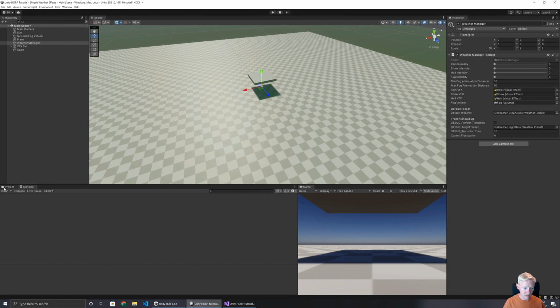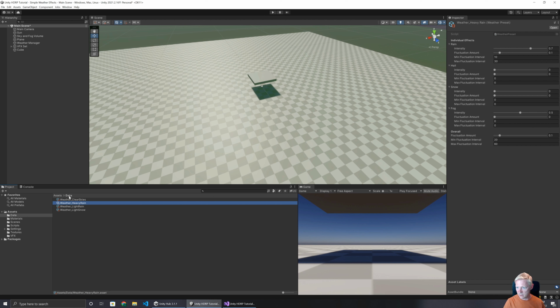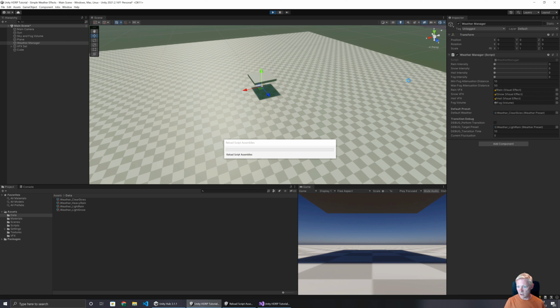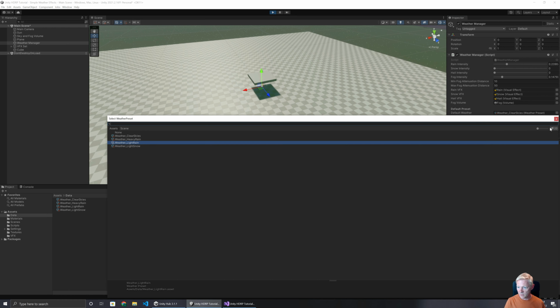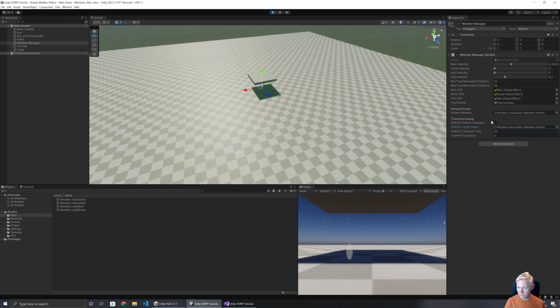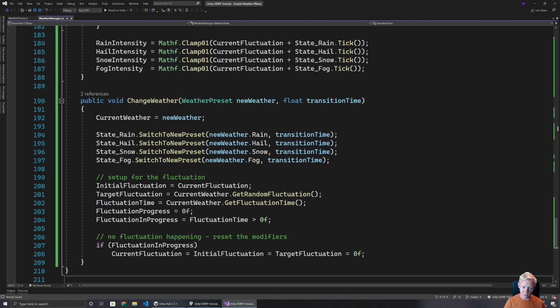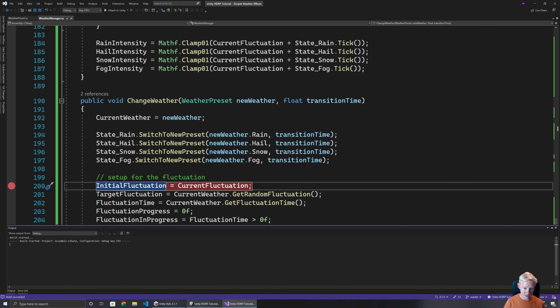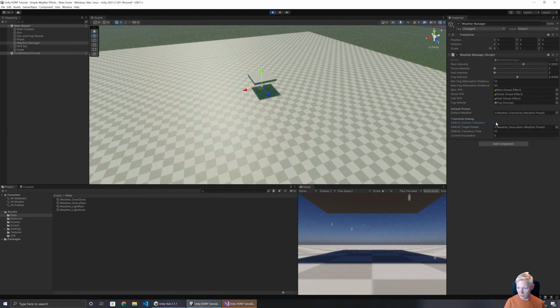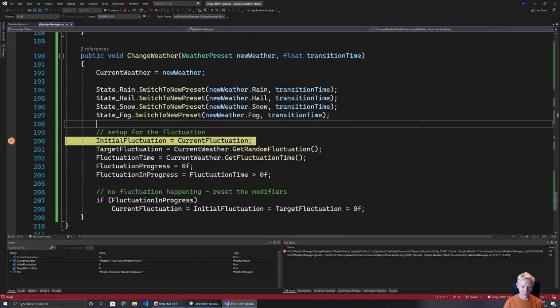And what we'll do is we will pick heavy rain, which has a global fluctuation. So we'll switch to, firstly, the light rain. We'll switch to that. And then we're going to switch to the heavy rain. So current fluctuation is 0. But if I pick something like the heavy rain and switch to it, current fluctuation is still 0. So this is one where we do want to go and check, okay, did it actually properly set the stuff up? Should have. But we want to make sure.